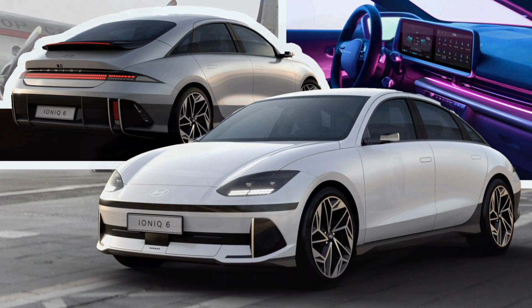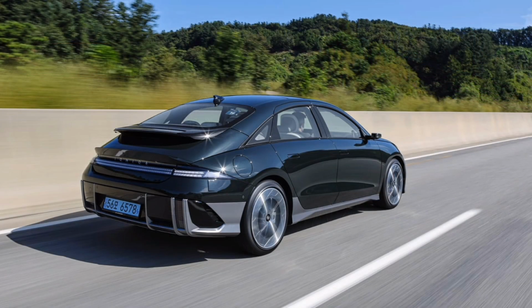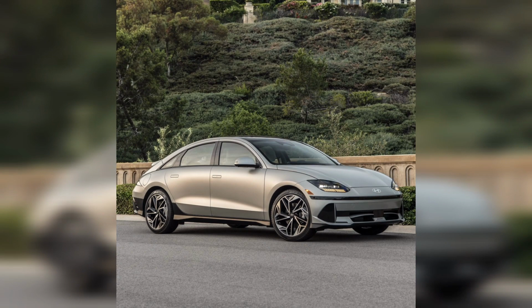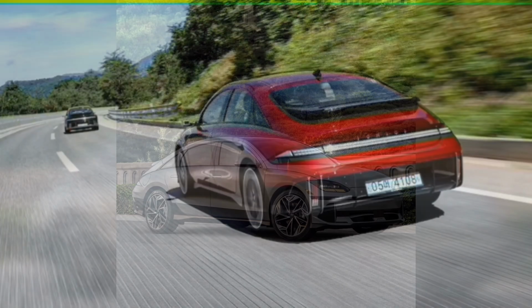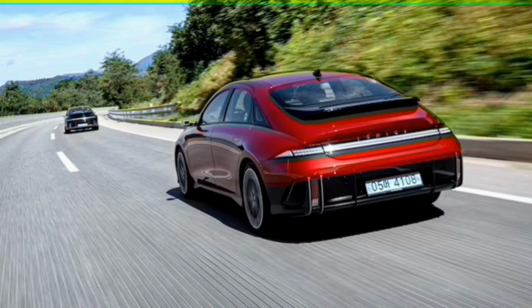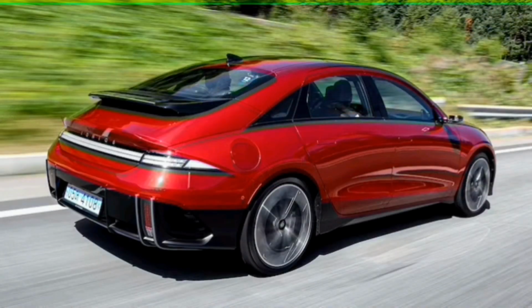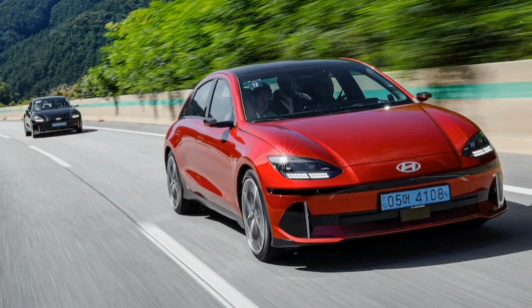For Tesla-topping range and Tesla-undercutting pricing, there's the Ioniq 6 SE long range, also in rear drive form, which is priced at $46,615. Currently Tesla isn't listing the price for the long range trim of the Model 3 on its website, the 3 lineup's range leader, but previously that version cost around $55,000 and delivered over 350 miles of range.